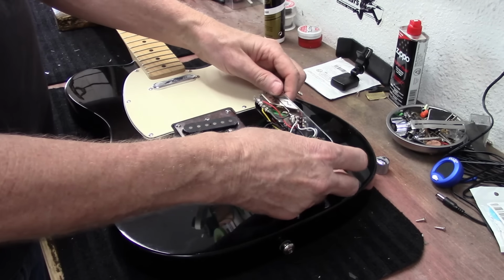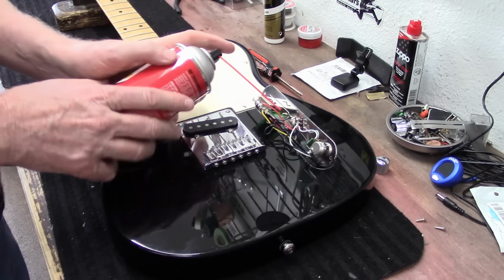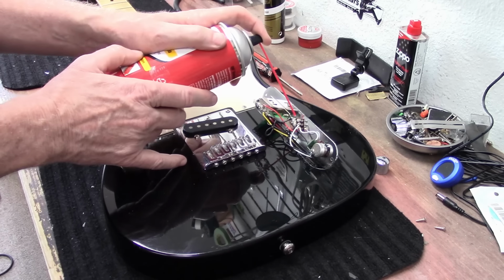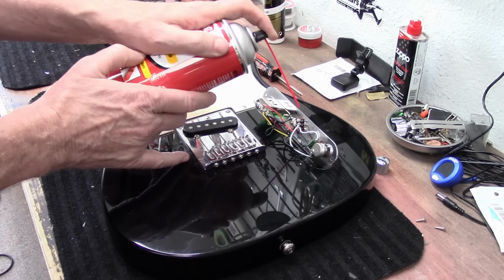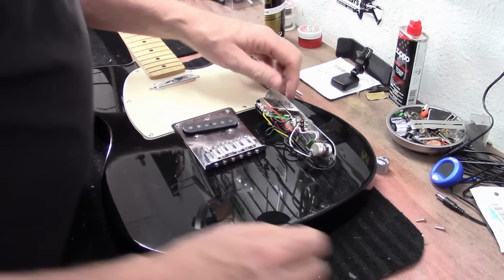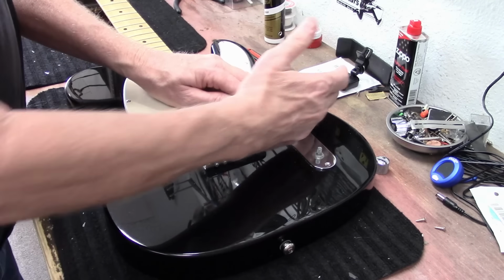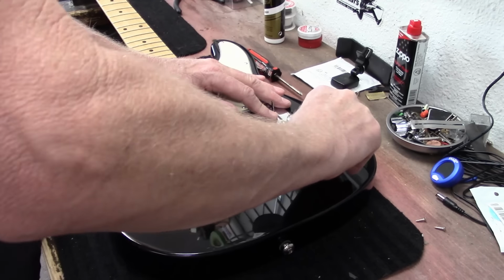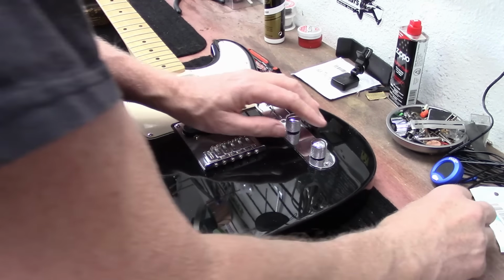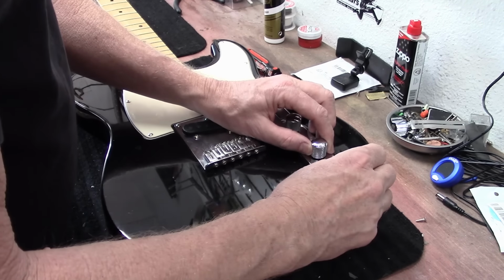And then, while we're in here, we can take a little bit of this electronic spray cleaner. We can just give them a little shot. Whoa, that was way too much. And a little bit in here. And that'll get any dust out of there, and possible static. So there we go. And then I'm just going to throw these two screws back in here.